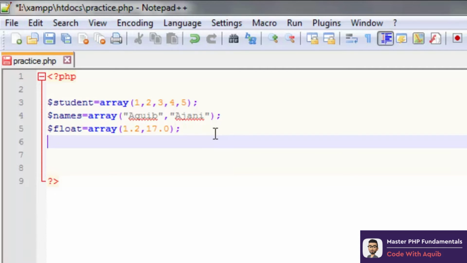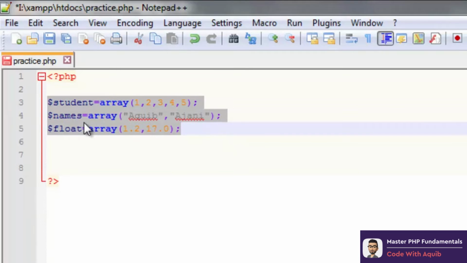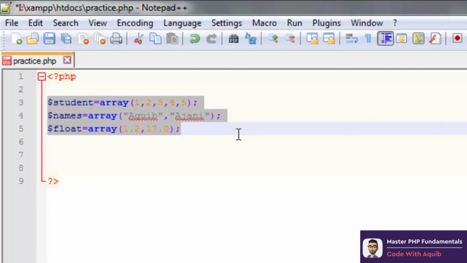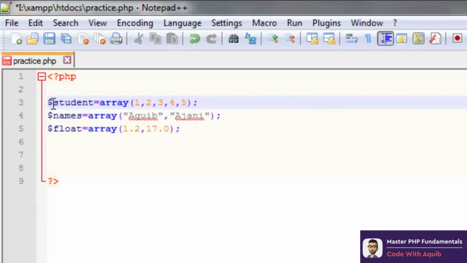The list is never ending. What I am trying to show here is that there is no data type specific syntax of an array. You can have any data type in this one common syntax, which is the dollar sign, name of the array, is equal to the array keyword and the values in the brackets. That is how you declare an array.